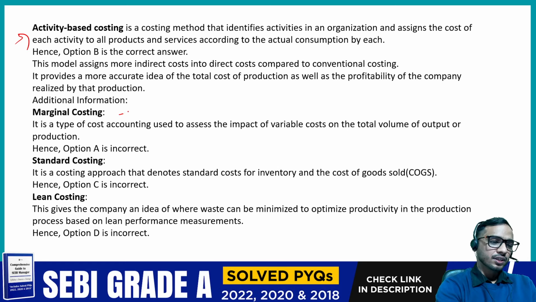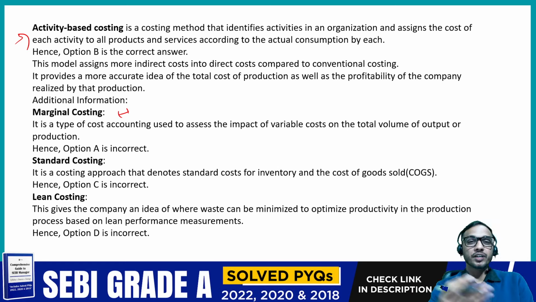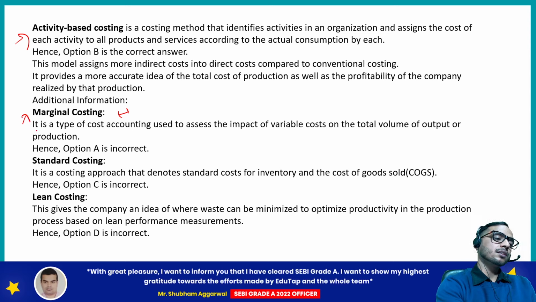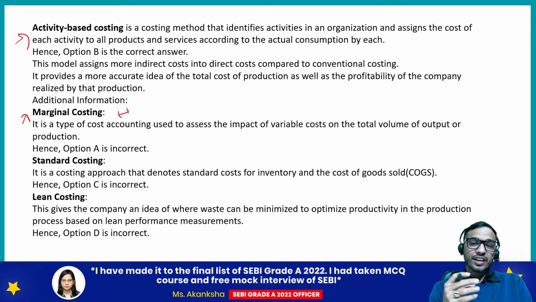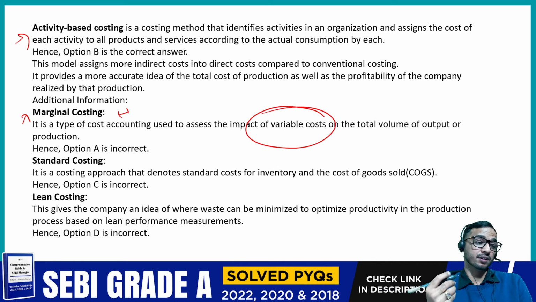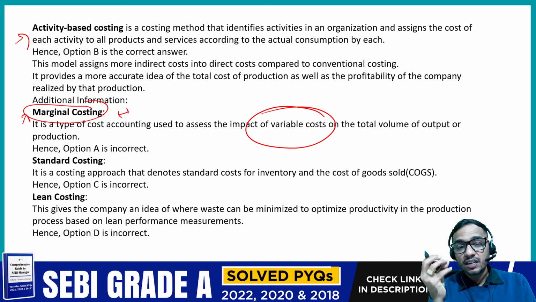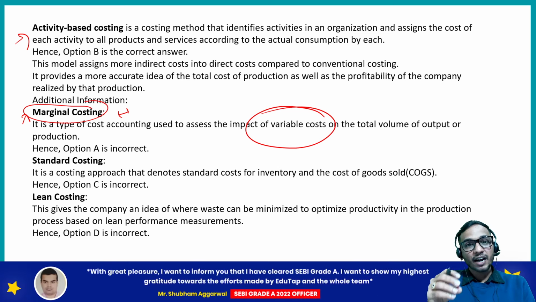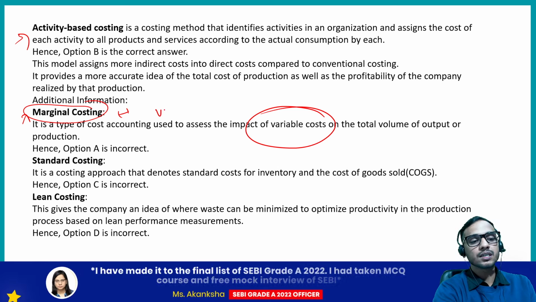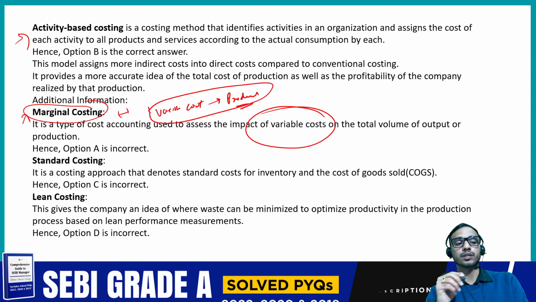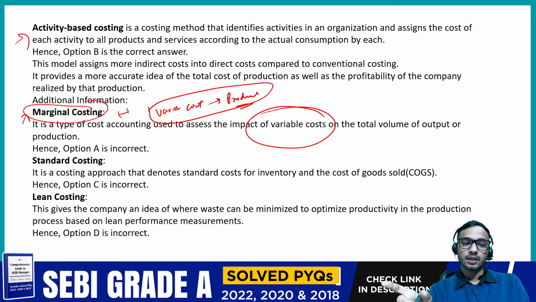Now what is this marginal costing? Let's understand this concept as well very briefly, because this is a separate chapter in costing, so we are going to go into depth on this topic in another video, but for now let's have a brief discussion. See, marginal costing is that type of costing which is used when you have to see the impact of variable cost on the total volume or on the profit itself. In marginal costing, we consider only the variable cost to be impactful on the overall volume or the profit, right? Please remember this, marginal costing only considers variable cost as the product cost. Please remember this thing, because in absorption costing, variable cost as well as fixed cost is considered as product cost.